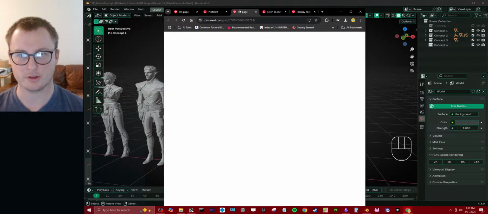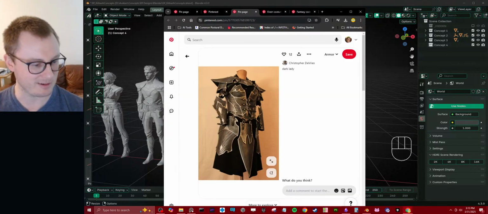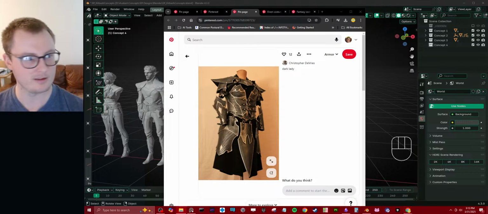It's probably essential that we get a beautiful cape. Is that required for an elf? A cape?